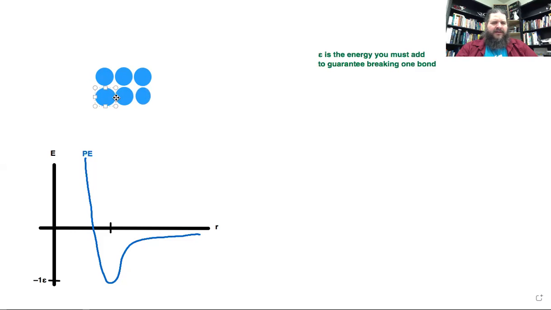Six particles, all identical, arranged in this rectangular grid. And let me label these just so we can get an idea of how we're going to talk about them. Let's say these are just labeled A, B, C, D, E, and F. If we want to keep track of all the bonds here, what would be some examples of bonds that are at that equilibrium distance from each other?